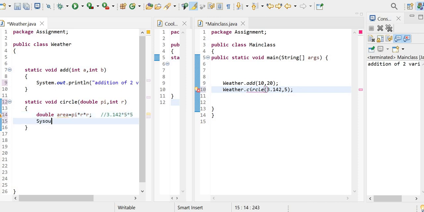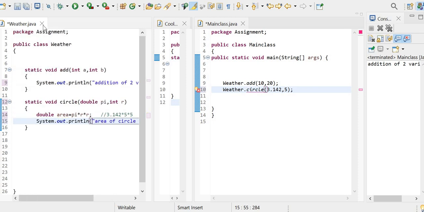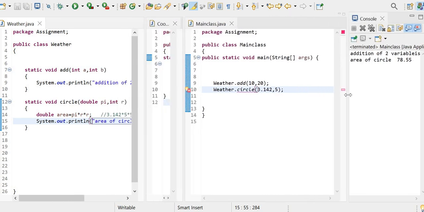Now when you print area of circle, plus give some space, plus will print now the variable area. What is the output? 78.55. Area of circle 78.55. Clear?